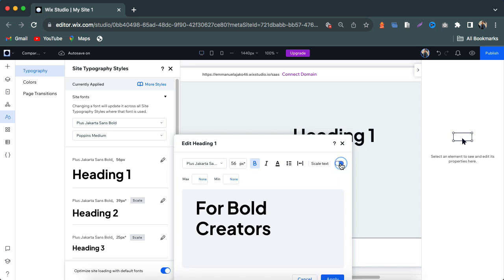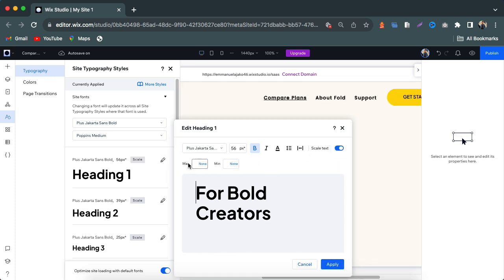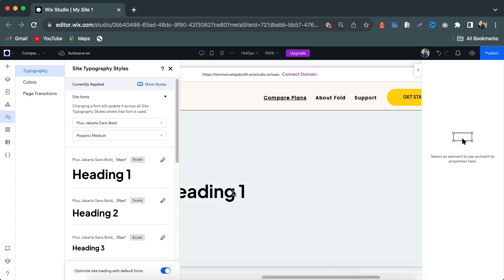But once you enable it, you see these two options, max and minimum. Max stands for the largest screen size, that is the desktop, and minimum will be for the other screen sizes, tablets and mobile downwards. If I change the font size here to 20 pixels and click on apply, then you see this heading 1 now.